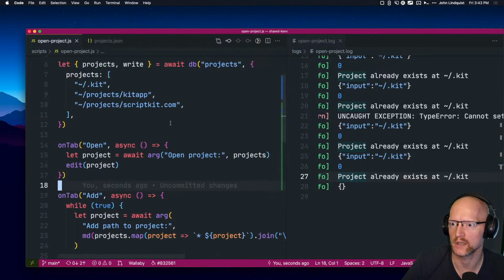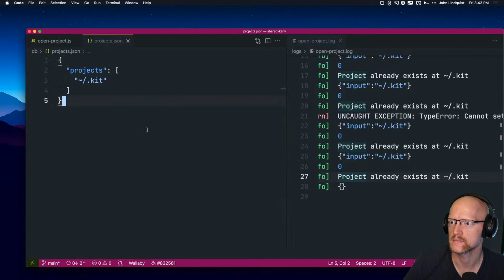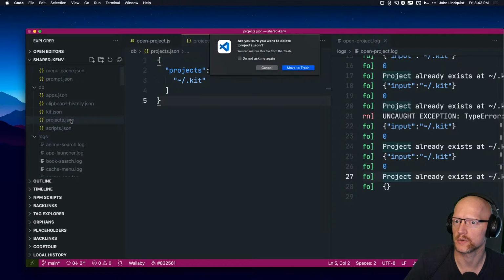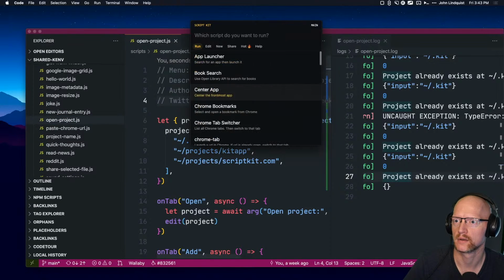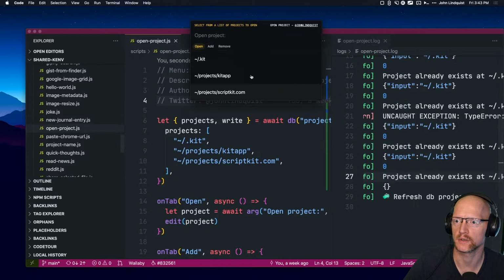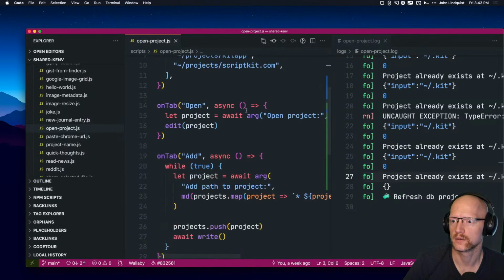All right, so that's working. And if I just delete the projects file just to test this out, let's make sure that open project will default. Okay, good. It defaults to those projects there. Cool.